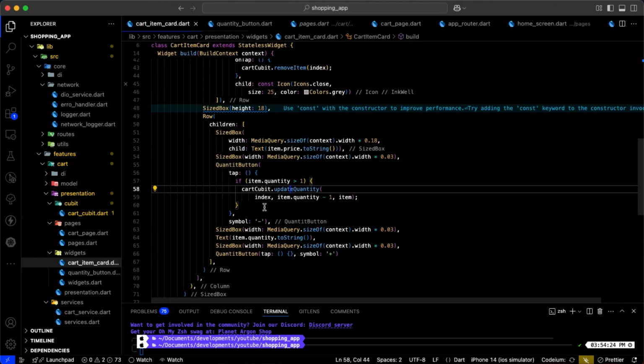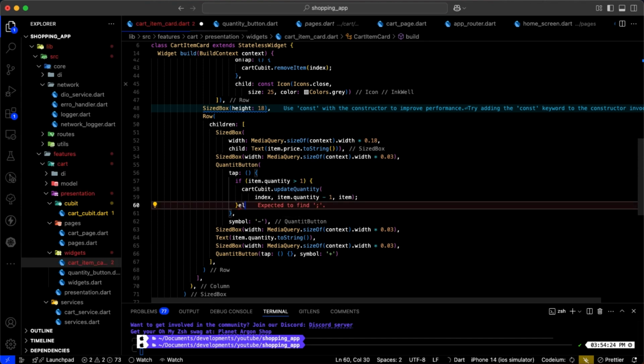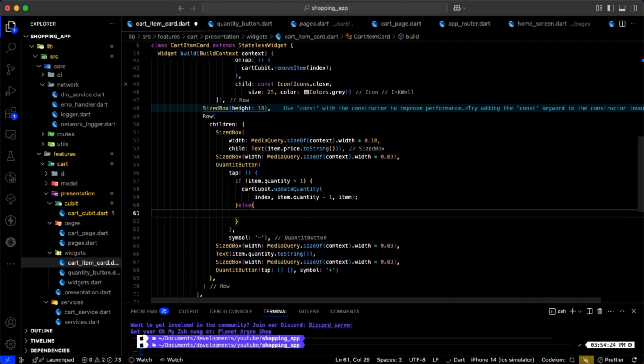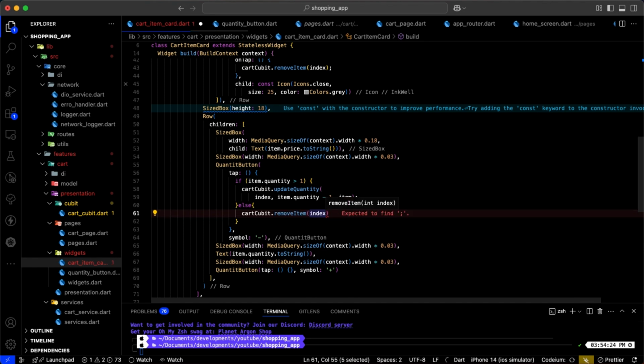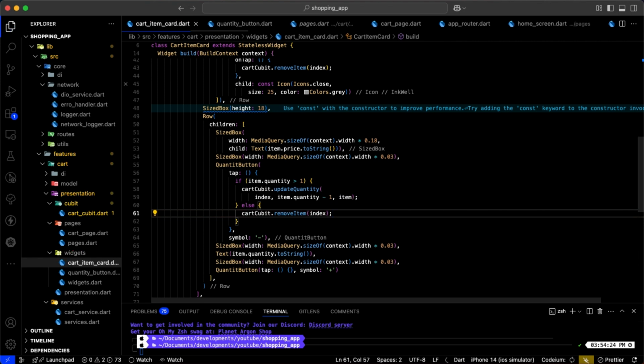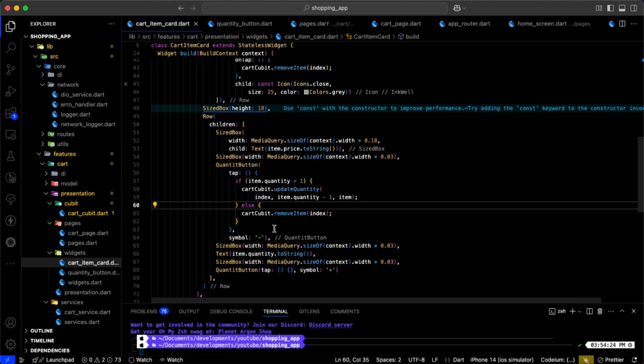So this is what we are doing for when you are decreasing, okay? Else we want to just remove that, because what is happening is the user will be decreasing and it will reach 0, and 0 means there are no items anymore. You just need to remove that from the UI, okay?